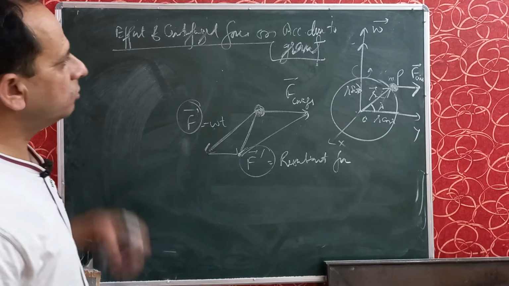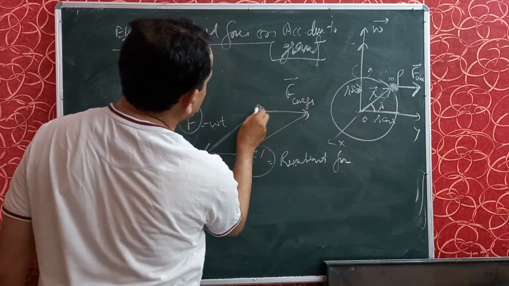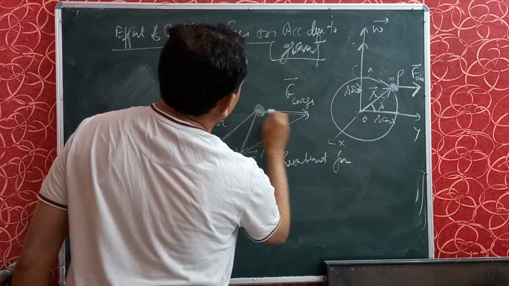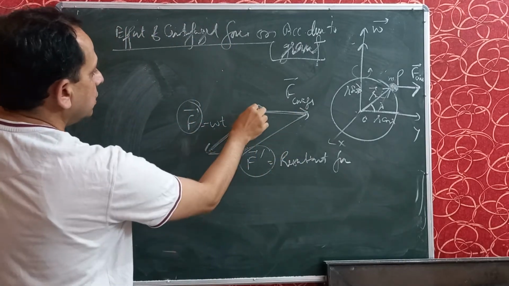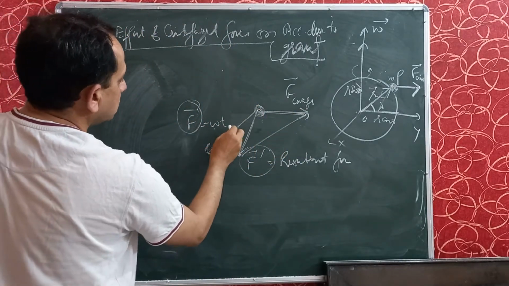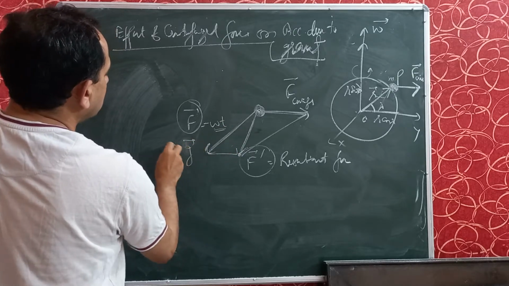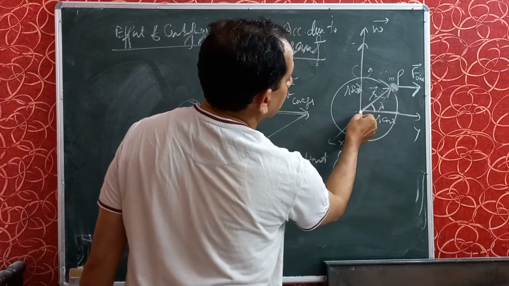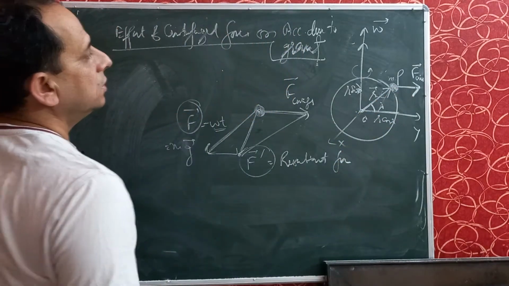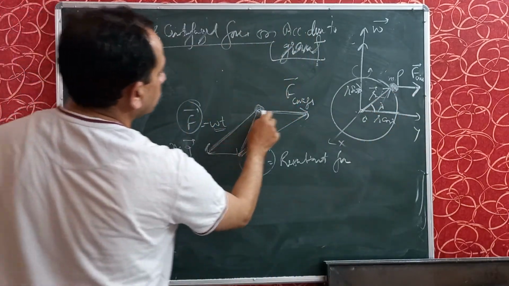So this is our simple vector diagram. This particle is assumed here, and this force, centrifugal force, is acting on this particle on this side, and the weight, that is mg, is acting along this side because weight is along the center of earth. So here mg, and along this side is centrifugal force, the two forces.